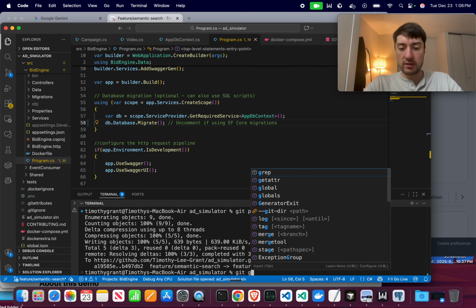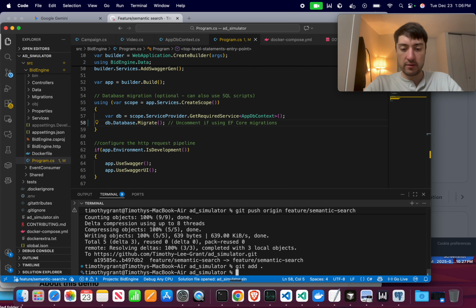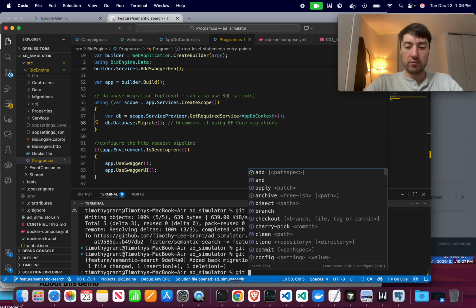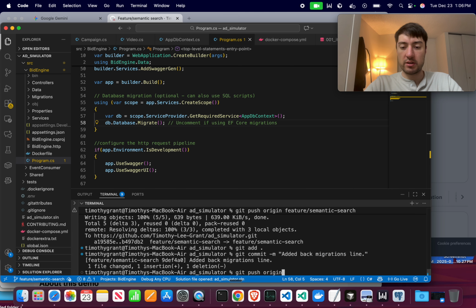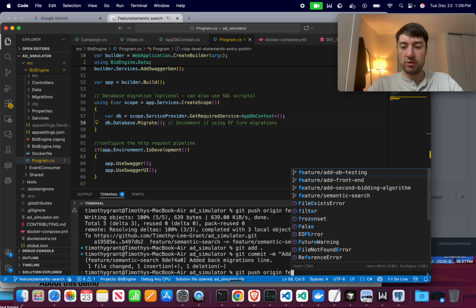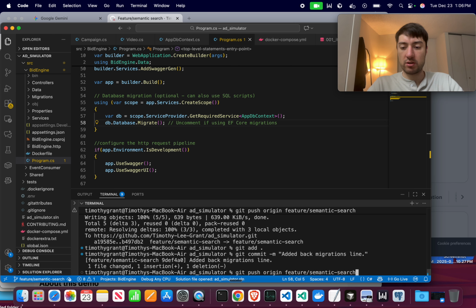Perform the git add, commit, added back migrations line, okay? And push origin feature semantic search, okay?